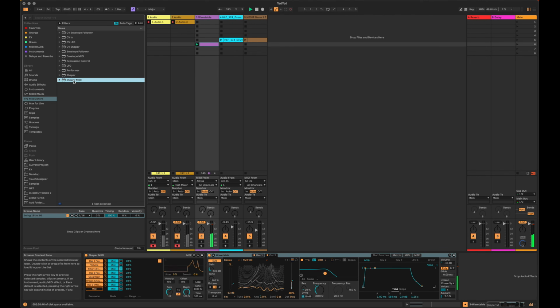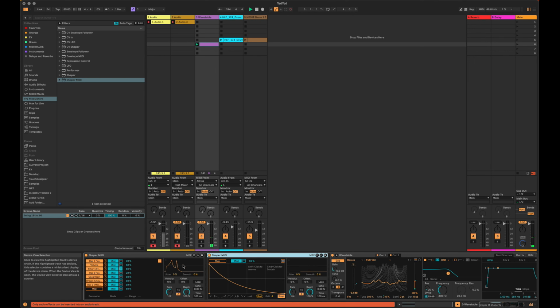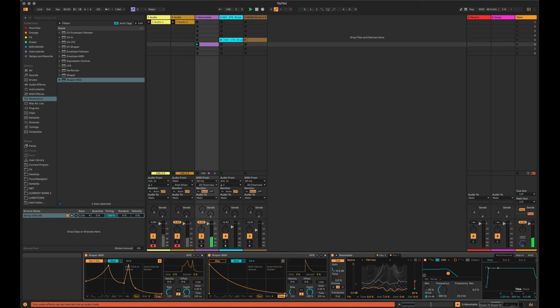Can I even just use another shaper MIDI in here? But I want to use exactly the same shape over here as I do over here. Yeah, so let's just bring that all the way up, and then we can map this to the depth. Make it unipolar, make it 100. Yeah, and now we're getting exactly the same shape over here as we are getting on this one. Cool, so now we have another 8 more mappable things.